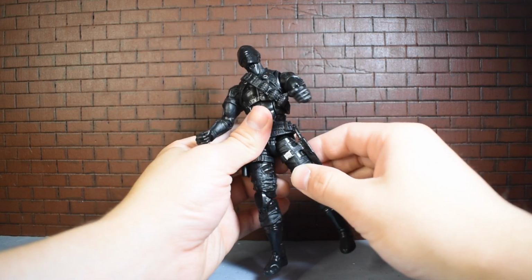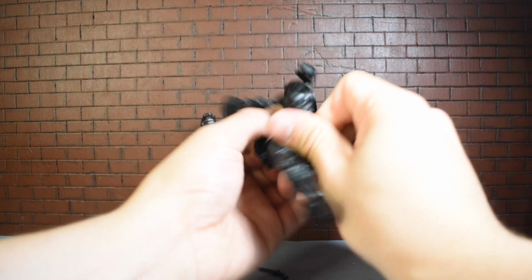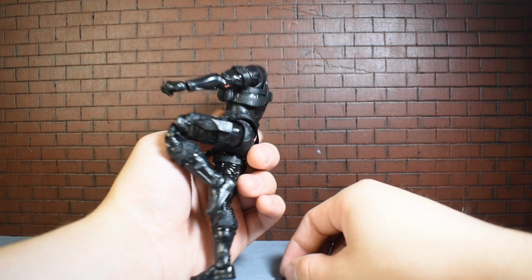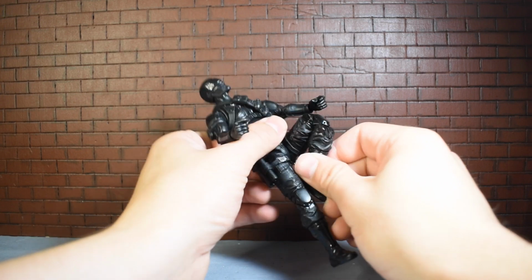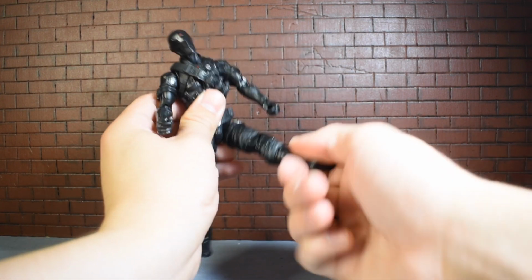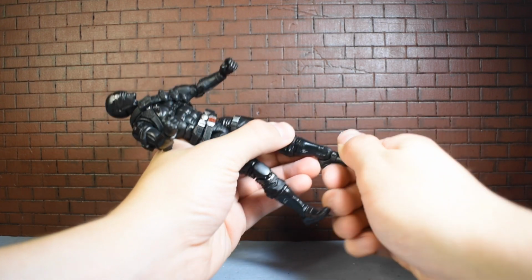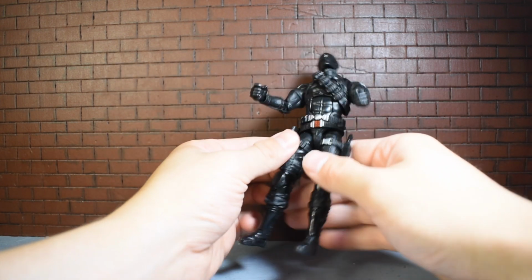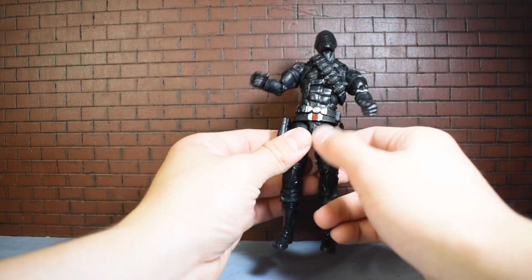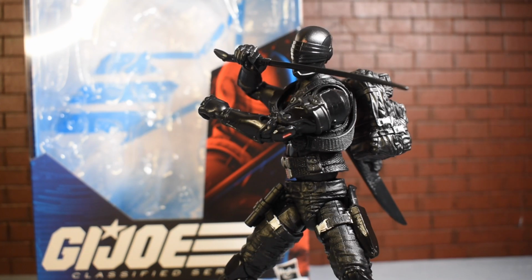Aside from that, though, like I said, he can go far back and far forward with his leg. There is rotation. His double jointed knees, this knife fell out, so it does fall out. It doesn't stay in terribly well, but at least it actually goes in there, I guess. But there's double jointed knees here. There is a rotation at his calf as well, his lower leg. And then there is a hinge that works very nicely and an ankle pivot. So overall, very nice. Love these softer rubbery materials. Plastic just looks great overall and really moves fluid. So that's very cool. So the Joes are back and they're better than ever, man.